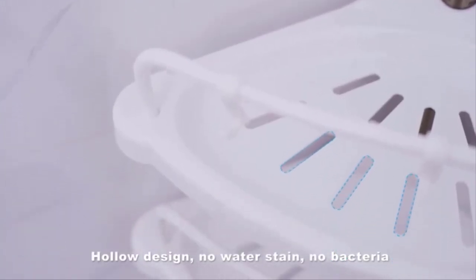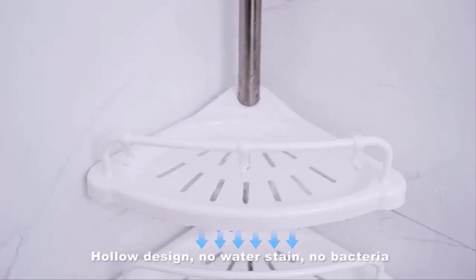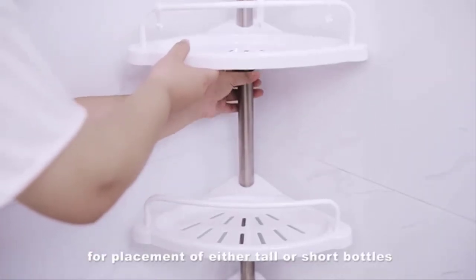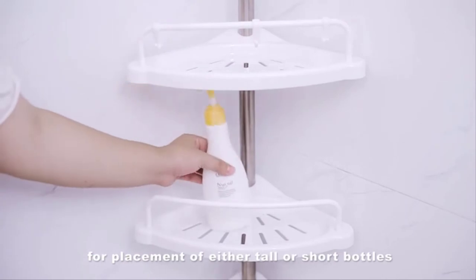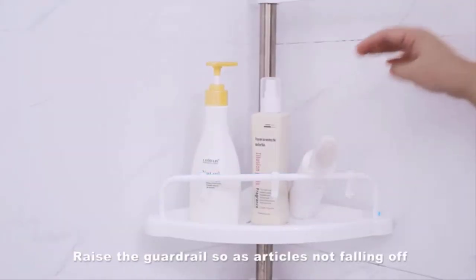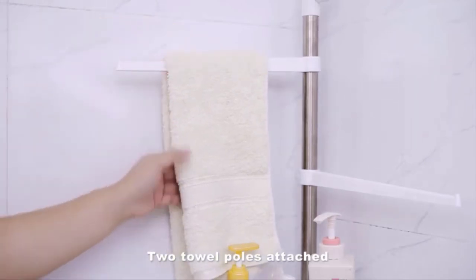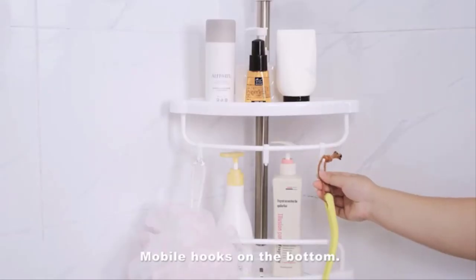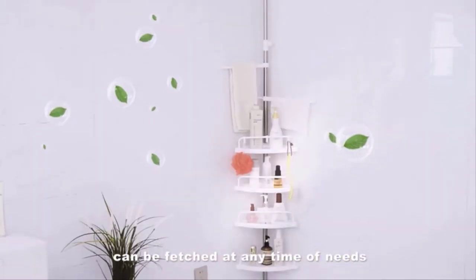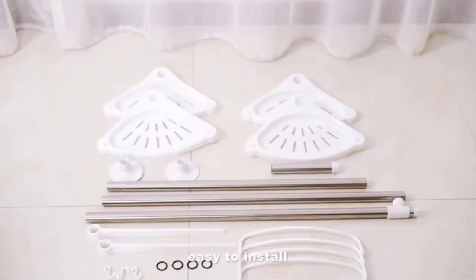Hollow design. No water stain, no bacteria. Free adjustment of tray gap for placement of entire tall or short bottles. Raised guardrail so articles do not fall off. Two towel posts attract. Movable hooks on the bottom. Small articles in the household can be fetched at any time of need. Easy to install.